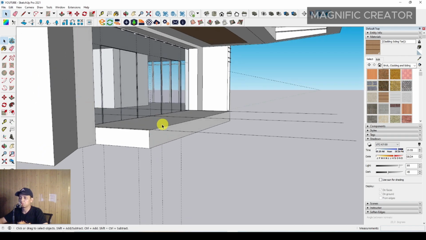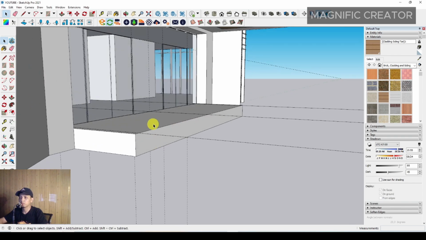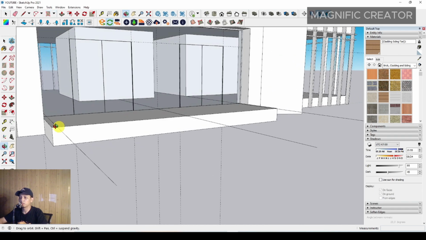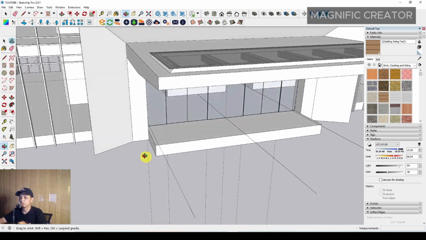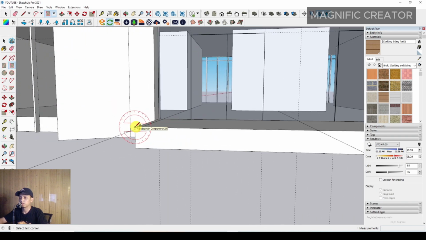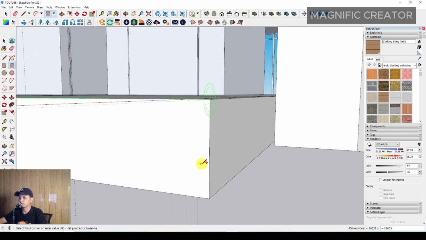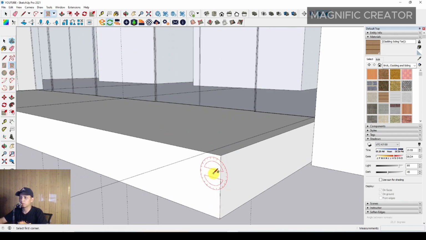Okay, and after that we can make another step stair with this rotated rectangle. We can use this rotated rectangle to make a stair step.